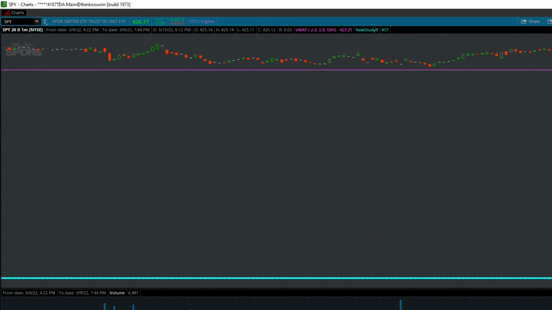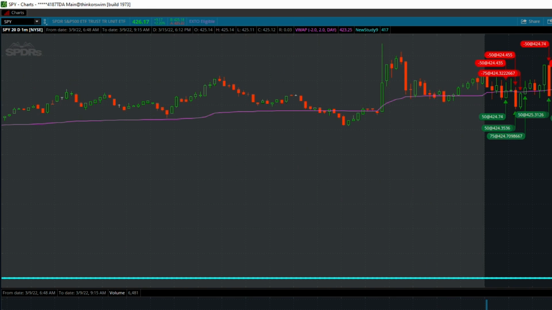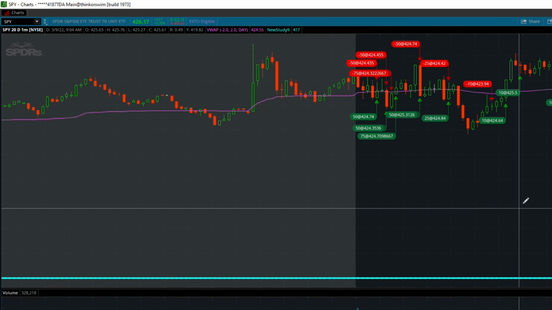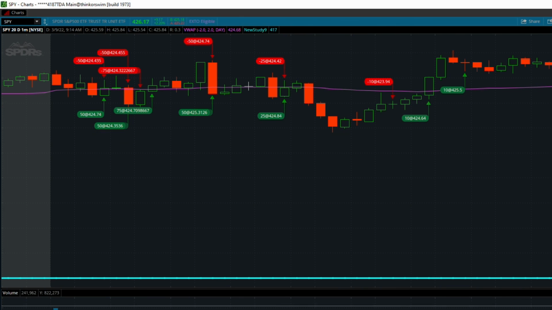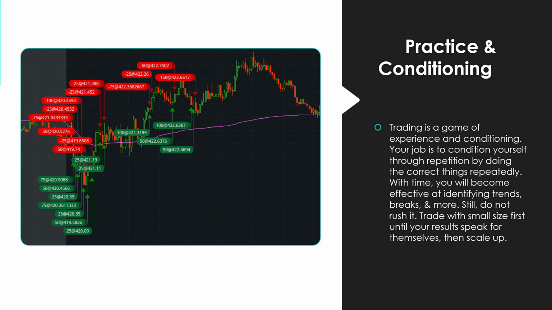The more you trade and practice, the better you're going to be at doing the right, correct things. There's a reason that conditioning is important: with repetition, you start to do the correct things more often without needing to correct yourself. When you condition yourself through repetition and you try to do the right things over and over and over again, eventually you could become pretty good at it. And that's the point of conditioning and practice. Practice as much as you can.